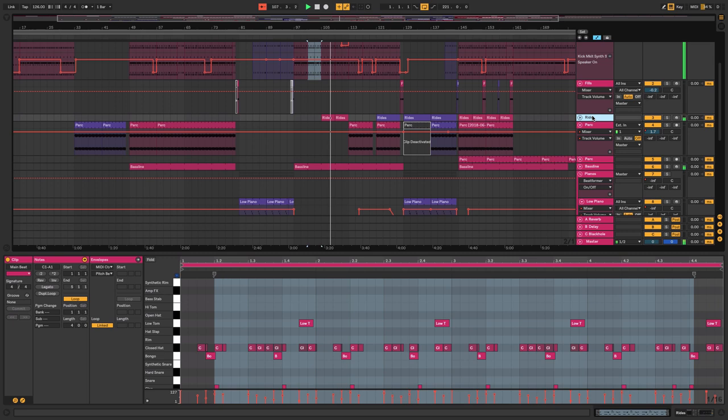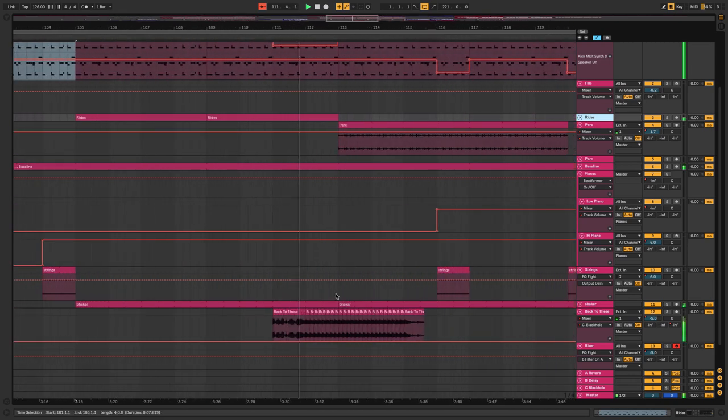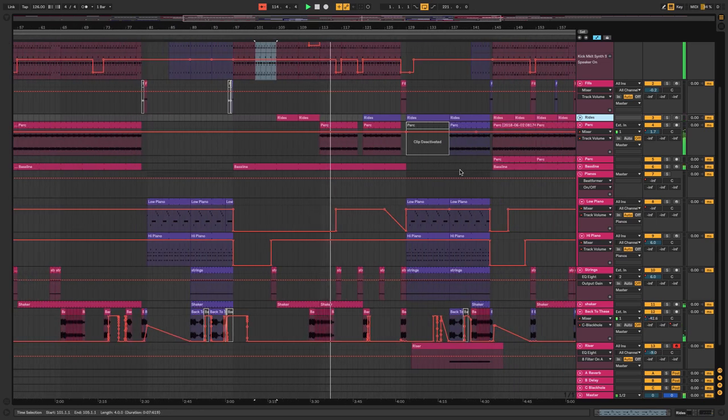Ride cymbal coming in now. We haven't heard that so far in the track. It's just to give it extra sense of energy. And really what I was trying to do with this track is create that sense of intensity. You know, so when you've had a few beers, wine, whatever it is you're having, it gives a sense of disorientation, but also kind of heavy. There's a real momentum to it.